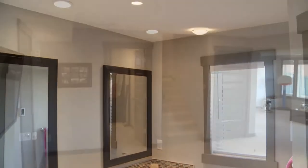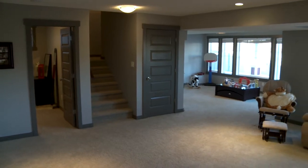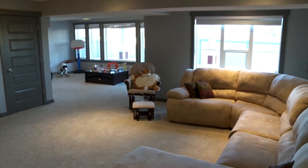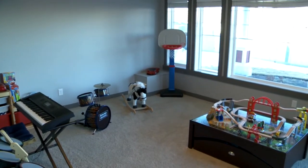Walkout basements are excellent when paired with a dual-zone heating system, which really evens out the heat throughout the whole home. This lower level offers so much more with a very large L-shaped family room — excellent for a media or games room, and there's plenty of room for an exercise room as well.